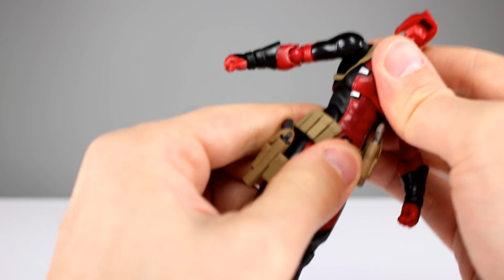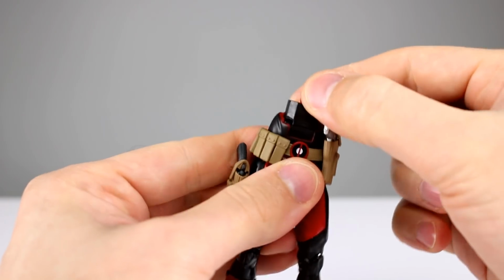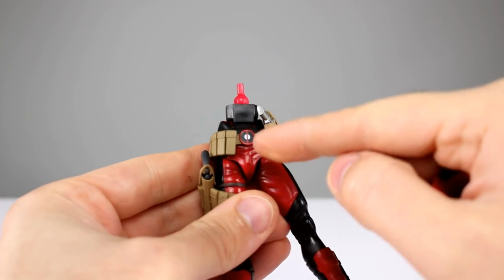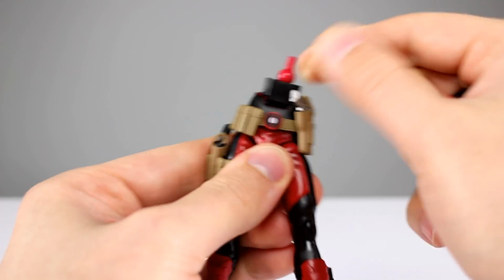And how that works is this part is just a floating piece that tucks in, and you have just a little hinge in here, which doesn't really do much. I don't really get why they bothered to do that. And then that three-way ball peg is what pegs into the bottom of this, so that's why this whole thing moves around a little bit.